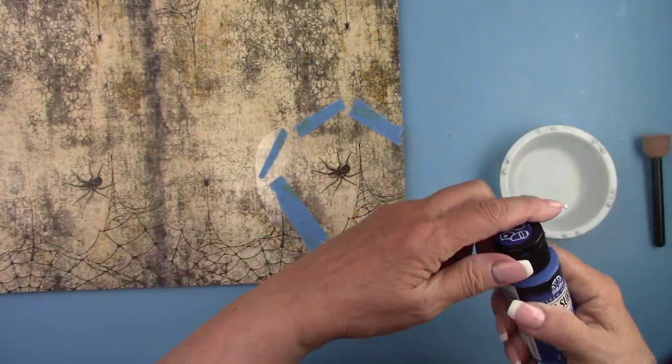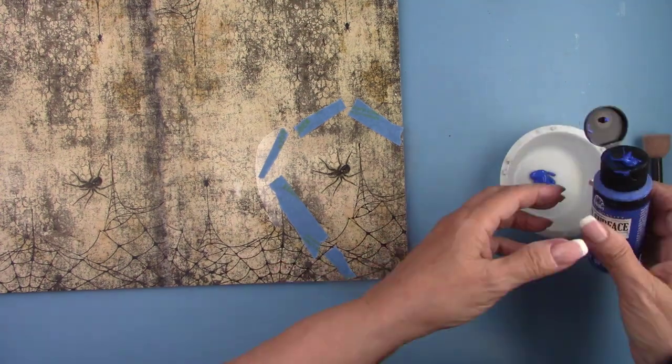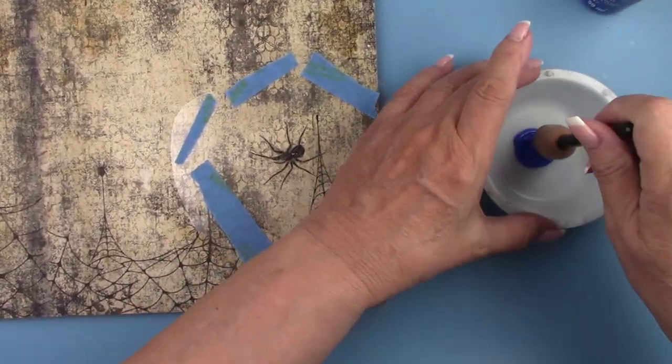And now I'm going to paint the raven cobalt blue. Don't worry, he's not going to stay that color.